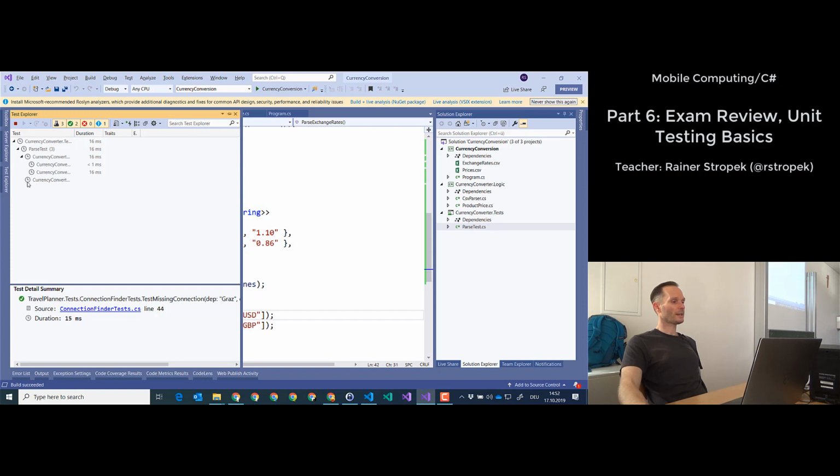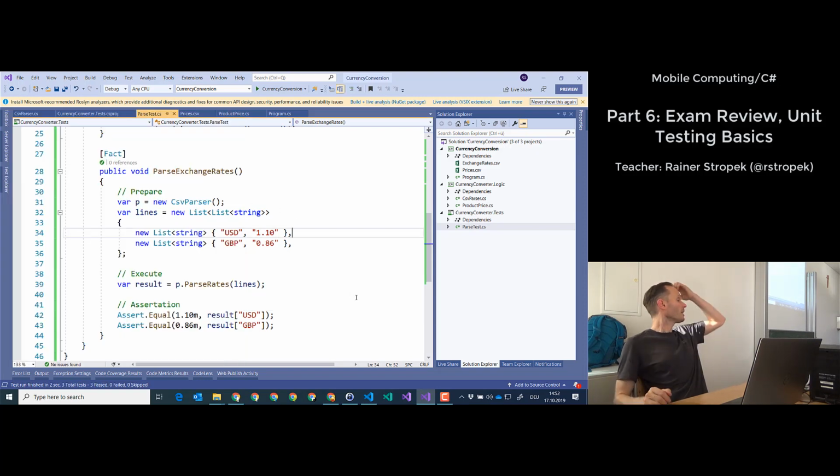And it should be green in a second. If we didn't screw up, yes, it is green, it is fine. Do you understand what we did here? Do you understand this code? Yep. Good. Very nice.